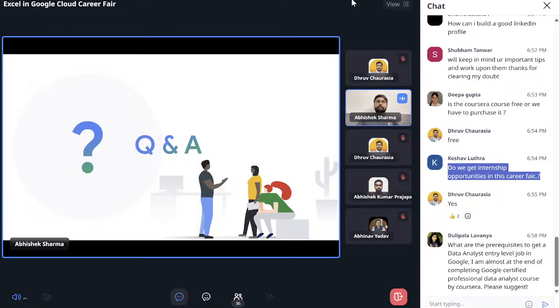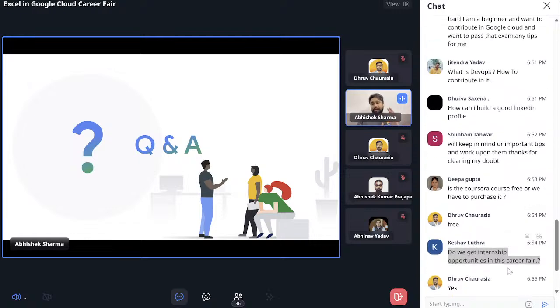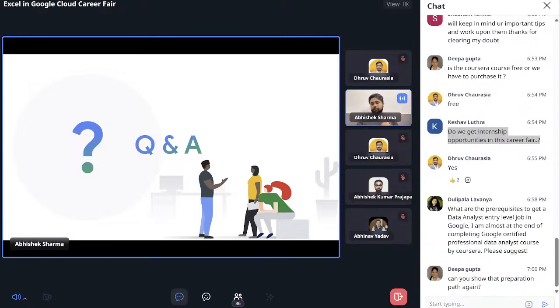So most probably for the initial 6 months or 3 months, you will get an opportunity as an intern, and then after that you become a full-time employee. This kind of scenario may happen over there. You won't get an opportunity directly as a full-time employee. You will most probably get the first 6 months of internship, and then you will become a full-time employee.